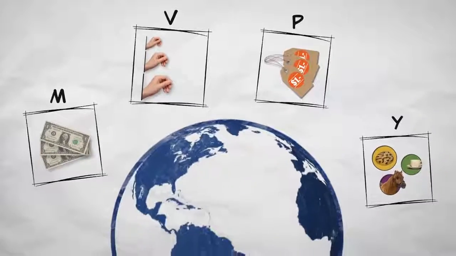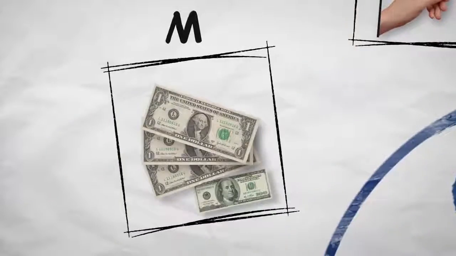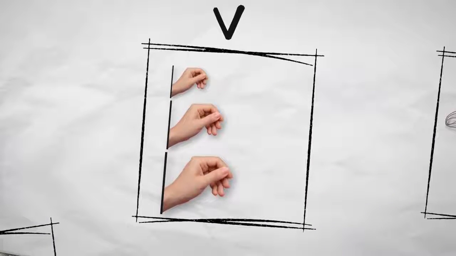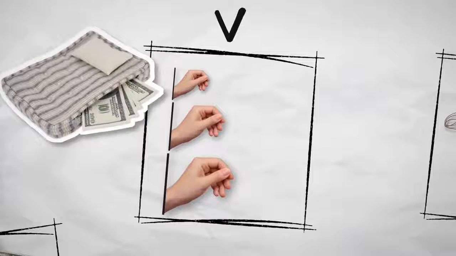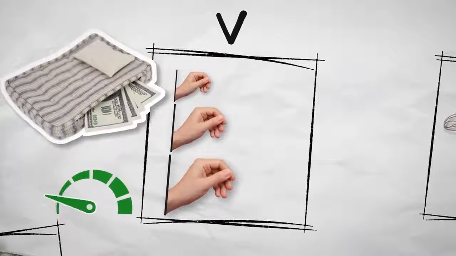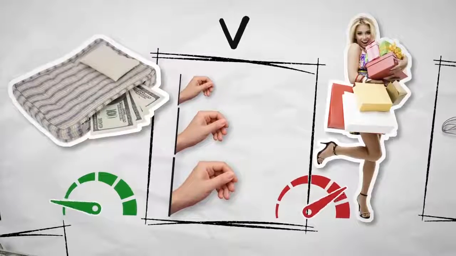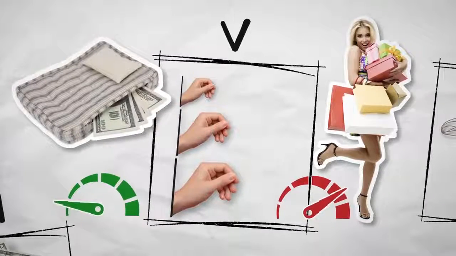Now, let's think about this for an economy as a whole. M would be the money supply, all the money in the economy. V would be how many times a dollar is spent purchasing finished goods and services. Some people hoard cash under their mattress, so their dollars have a low velocity, while others spend or invest their money quickly, and their dollars have a high velocity. V is the number of times the average dollar is spent.